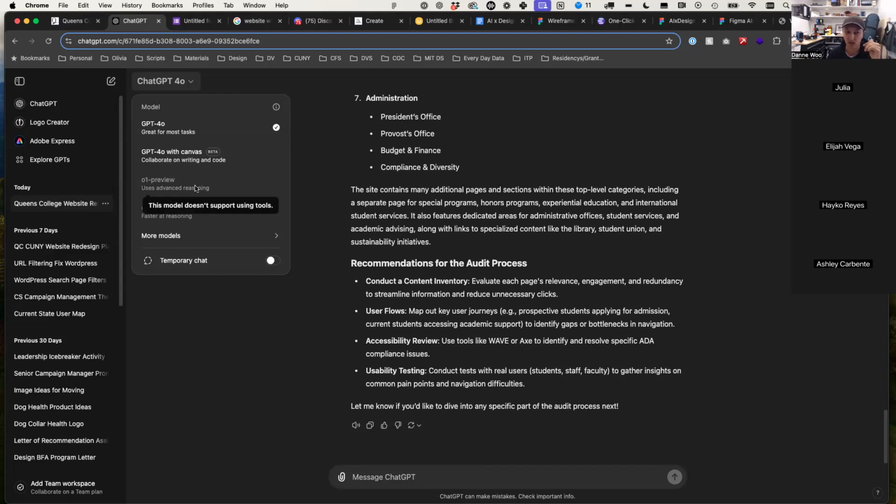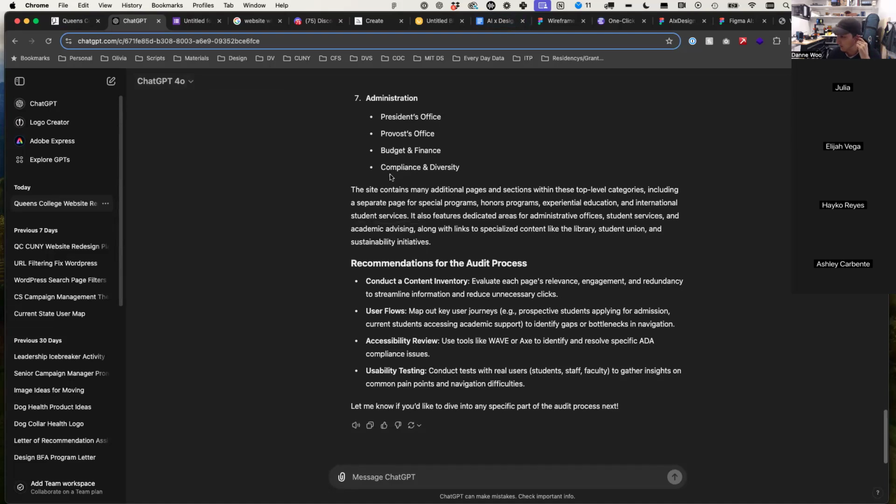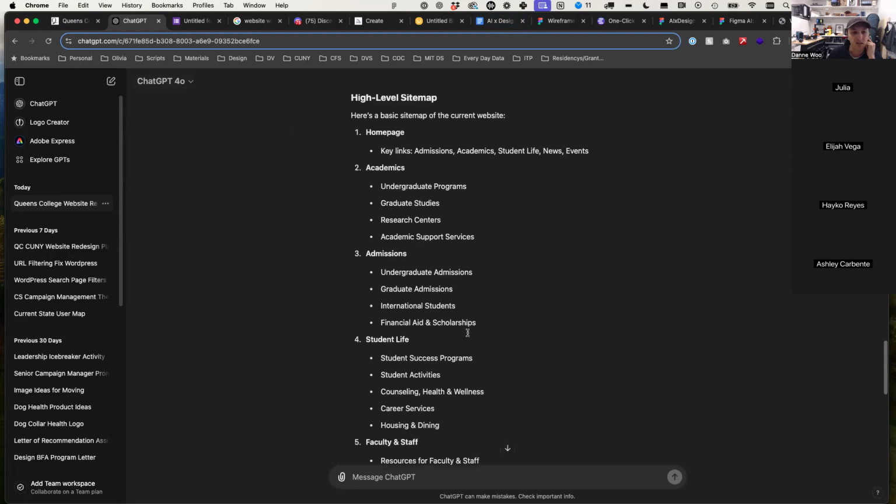So I think this is a better model to use for something like this, and pretty much most use cases. But since I don't want you to have to pay for it, we're going to stick with version 4.0. All right, let's see what it came up with.